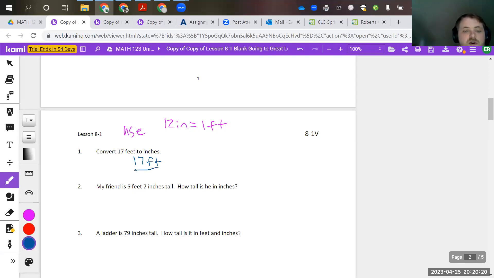Since this is 17 feet over one, that feet is on top. That means I need my inches on top and my feet in the bottom because I'm going to need these feet to cancel each other out. So the way I would set it up for this one is 12 inches for every one foot. So you kind of want to track the units because they really help you set up the fractions where things go. So your feet cancel out and you're just left with 17 times 12 to give you a number that's probably big, 204 inches.